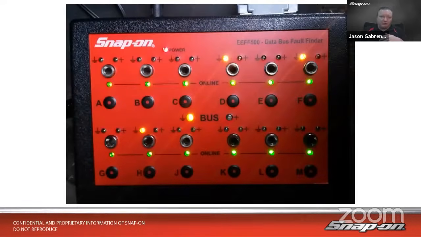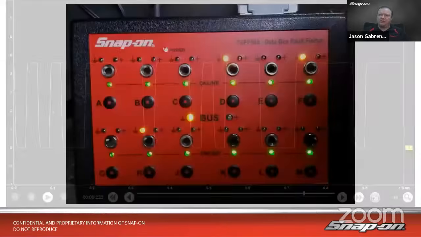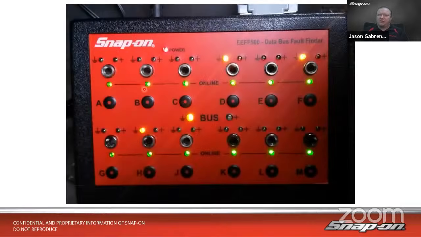It scans the whole bus and checks, do I have connectivity to the module? And is that module shorted to power or ground? So in this case, we have these pins here. All right, so we have these lights, which indicate that it's connected to the module. And then we have this one shorted to ground, or that one shorted to power. So this module's to ground, that module's to ground, that module's to ground, and the bus overall is also shorted to ground. It takes like 10 seconds to figure this out.